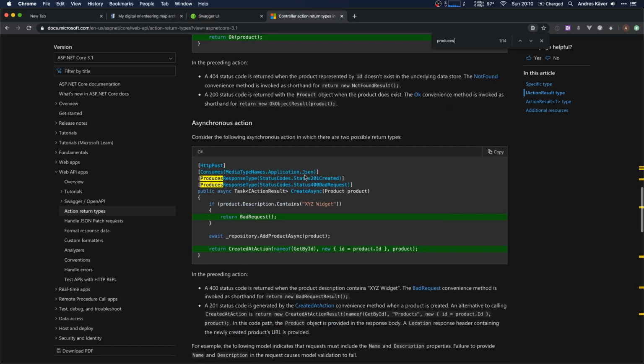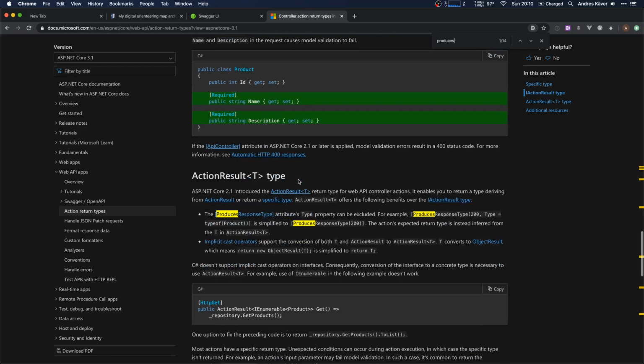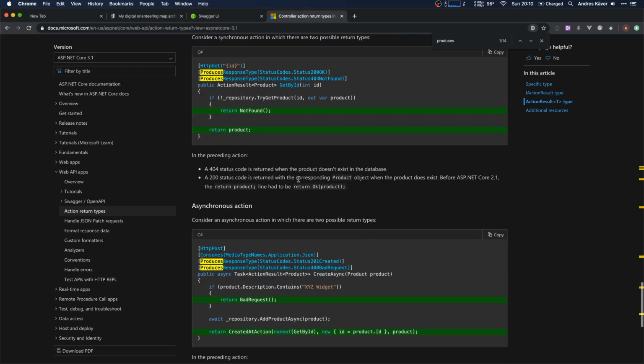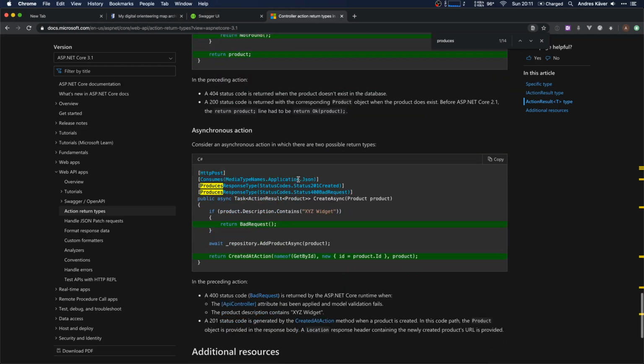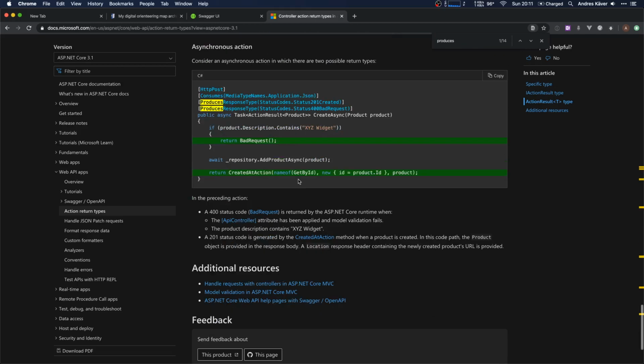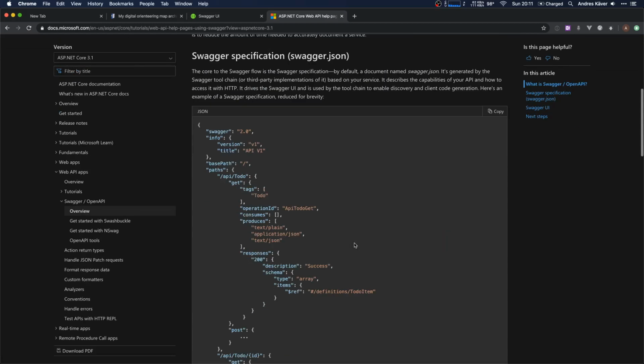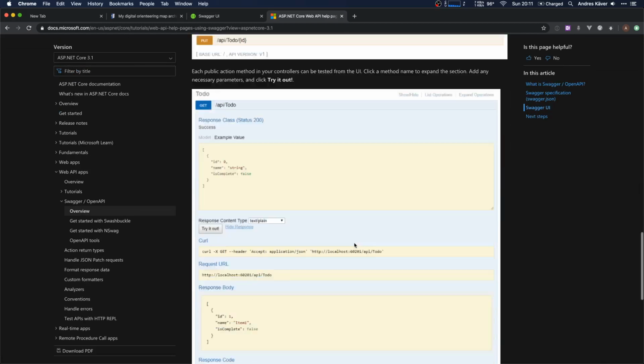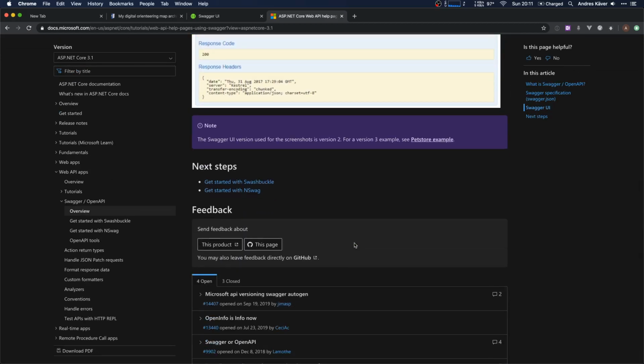Oh. Okay, produces, consumes. Is there some kind of overview somewhere? What is Swagger UI?